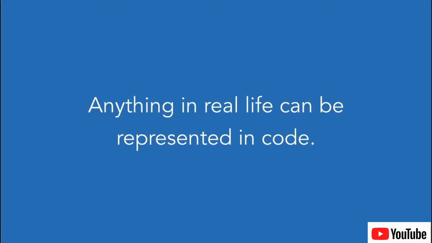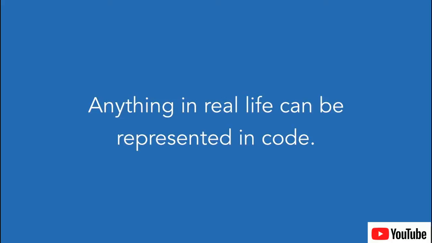Almost anything in real life can be represented in code. Think of the objects around you, a pencil, a chair, a lamp, etc. On the most fundamental level, the way we represent these objects and how we use them is defined in the classes we create. This is where that class keyword from the last video comes into play.